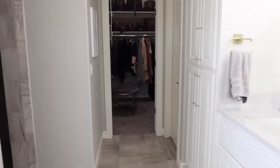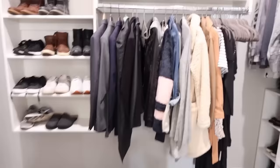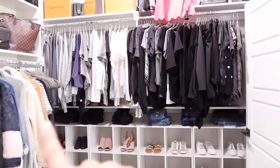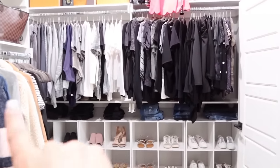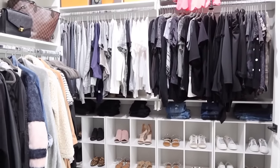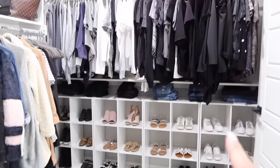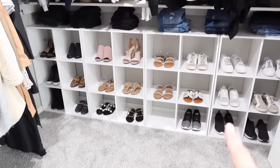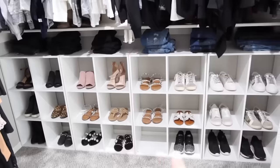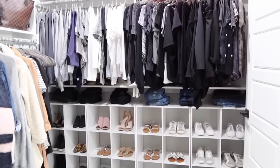Okay, now the last space we're gonna work on is back here in my closet. I've been putting this space off as well, but I wanna organize all of this. Sometimes I do it all by color. Sometimes I do it by style and then color. I'm not sure what I'm gonna do, but I need to do something. And then my shoes look fine, but I need to go in and clean these out. It's getting super dusty. So I'm gonna start with organizing this and then we'll move our way down.